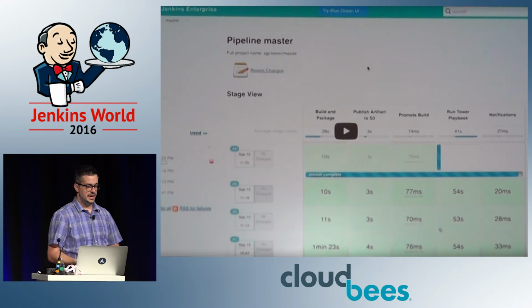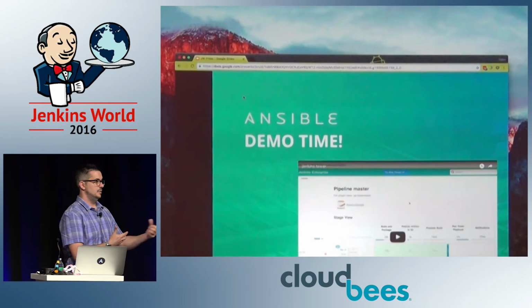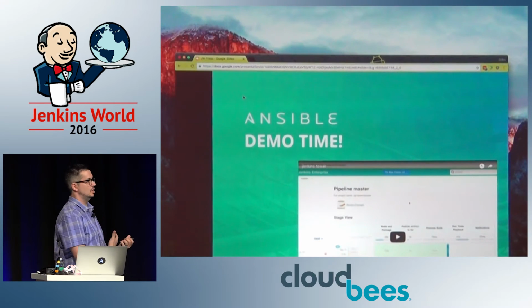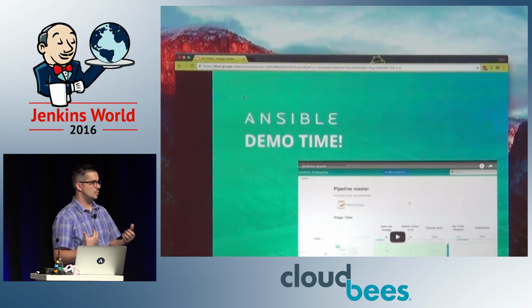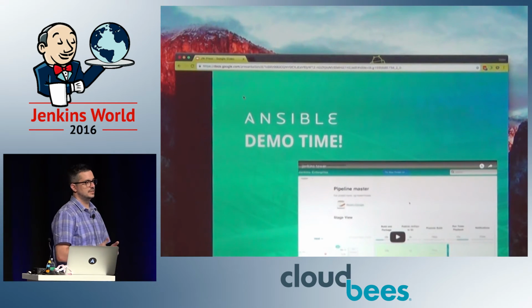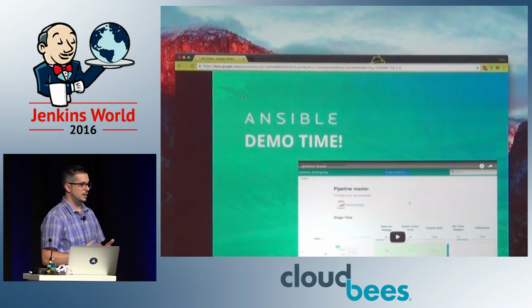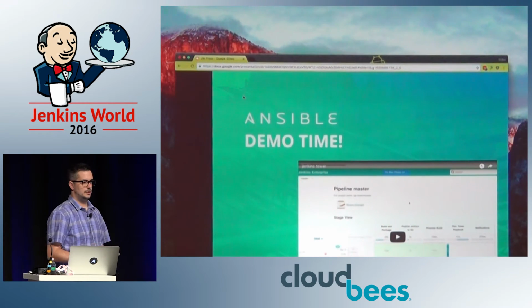Because now in Tower, which I'll show you in just a second in my actual demo environment, everything that's been done as we've been testing is logged. We can see what was changed, what did and didn't work. You can go down to the task level and see what failures occurred. And you can actually have a conversation, based on those deployment paradigms, about what went wrong with the deployment, why this artifact is not deploying correctly, and so on.